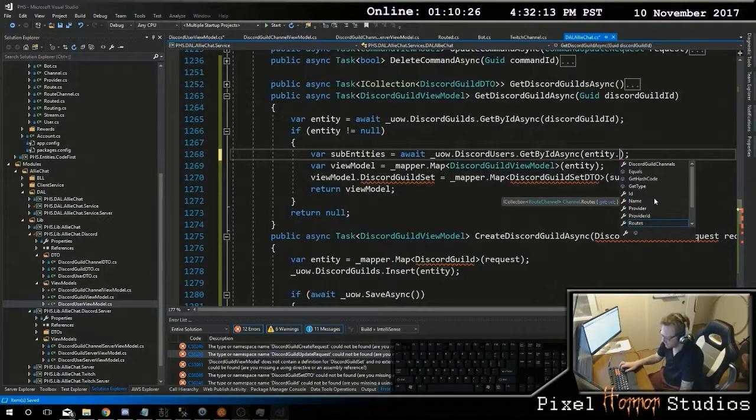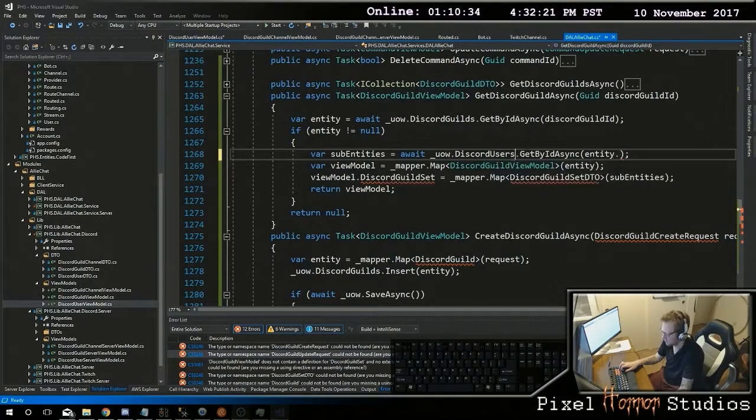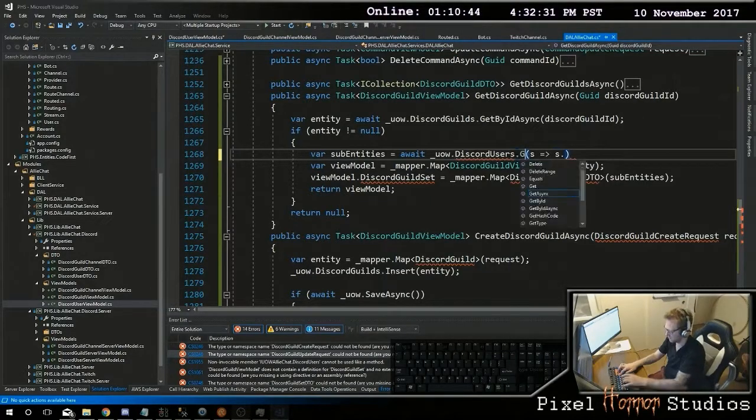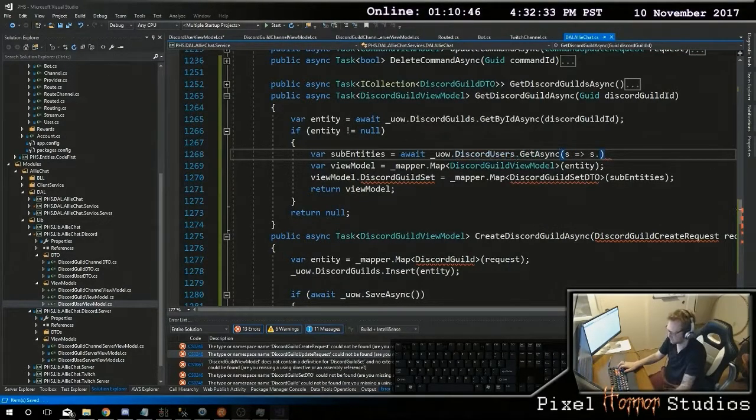This should be in my Discord guild channels. Discord ID, get by ID. We want to get the ones where my, I don't know what the heck that's all about, because we want to get S, where my S dot, and apparently I don't have a link in here. Nope, I have to do my get async first.